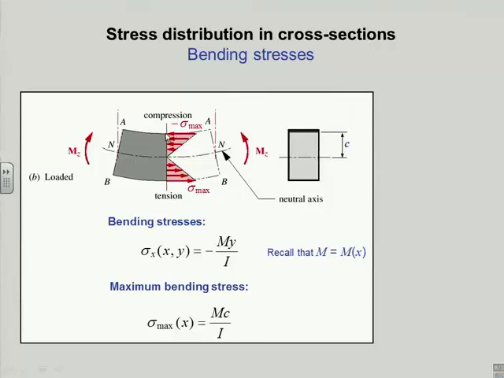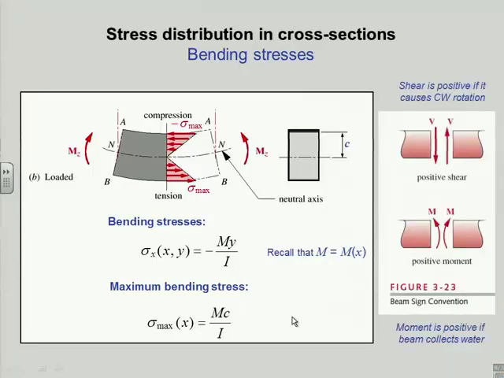We're usually interested in the maximum value of the stress, which occurs at the outer fiber, and that distance to the outer fiber is generally given the term c. So that's just the largest y that you'll encounter. So we hear the expression commonly Mc over I for a beam. That's moment times the distance to the outer fiber divided by this cross-sectional property I. The units of I, by the way, are inches to the 4th power, or millimeters to the 4th power, or meters to the 4th power, depending on what system you're working in. So you can see that changing I has a big effect on the resulting stress for a given moment.